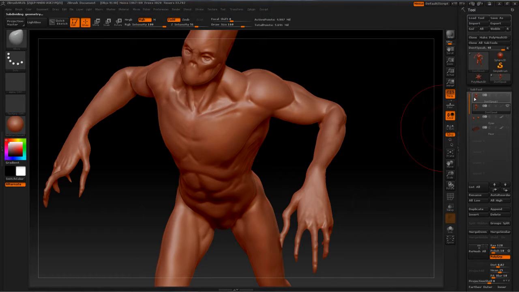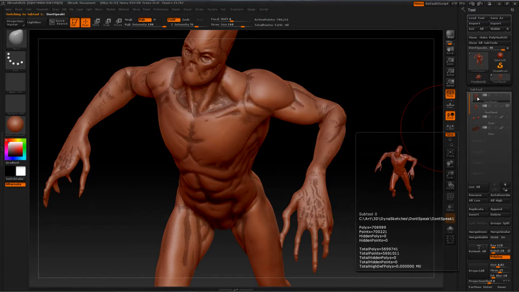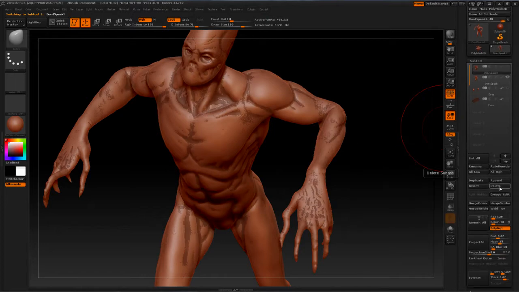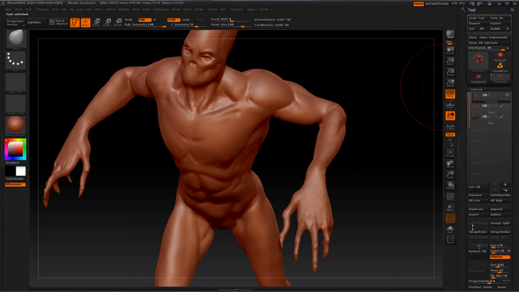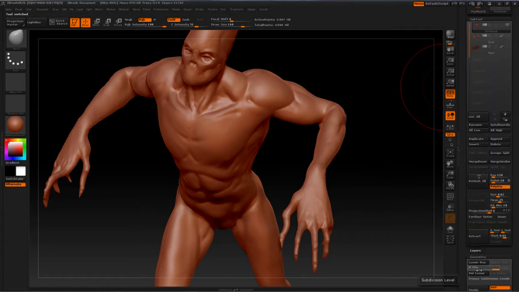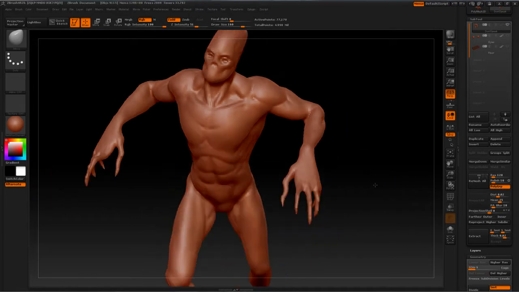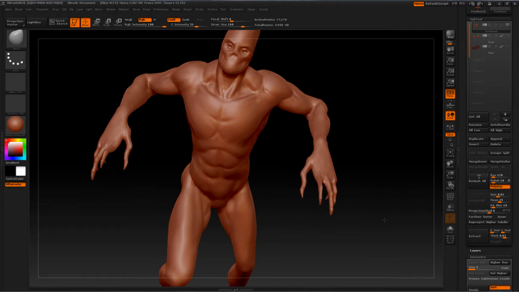But once I get to this stage, I really don't need the dynamesh model anymore. So I can go ahead and select it, and I can go ahead and hit delete in the subtool palette and hit OK, and now that model's blown away, and now I have my new model with subdivision levels that I can start working with. And this will help you if you want to further pose the model. You can drop it down to the lowest subdivision level and work with it at that resolution, and then pose it, and then put your slider back up for your geometry to get the higher res details.